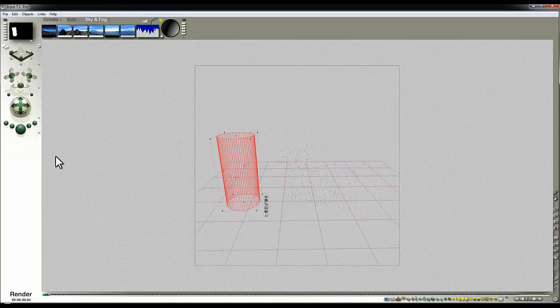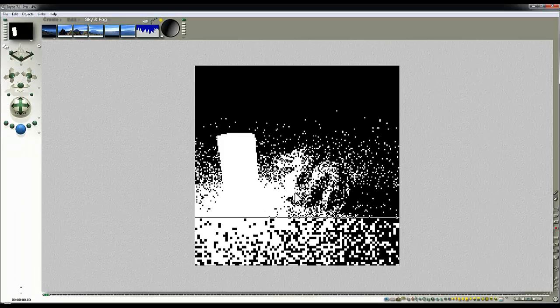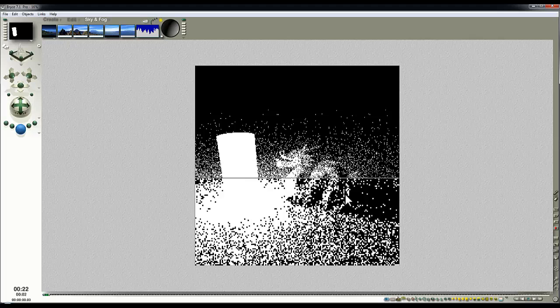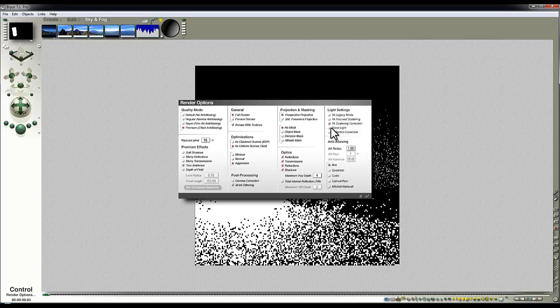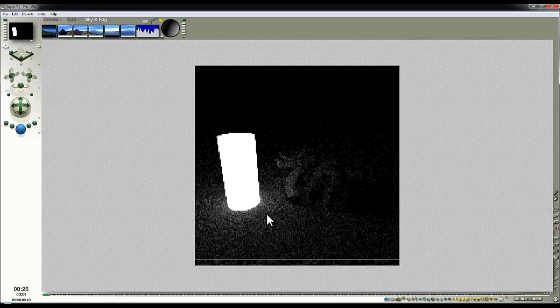However, when we render, you should see that we've got a tremendous amount of output from this, and you can see now if we switch the render options and we turn boost light off, you can actually detect the difference between the boost light render and the render without. So a couple of things to note here.